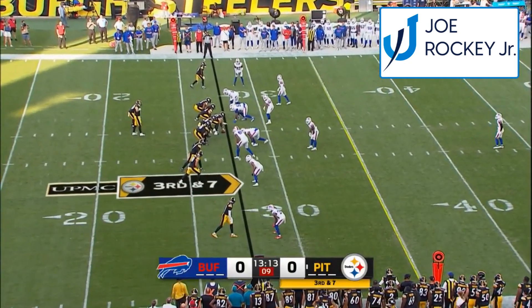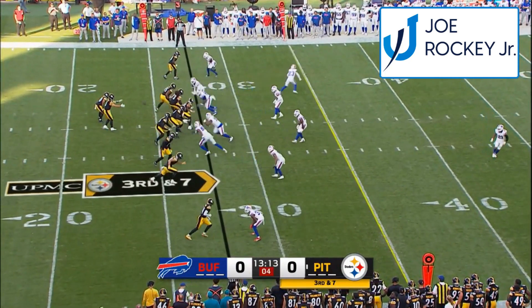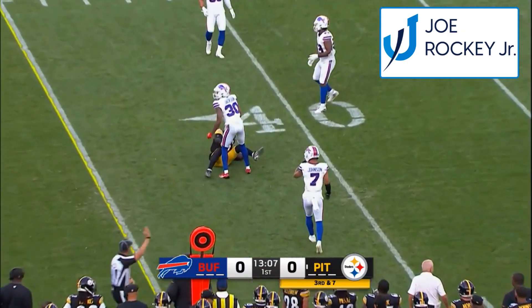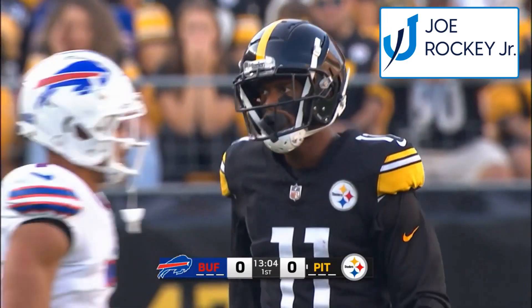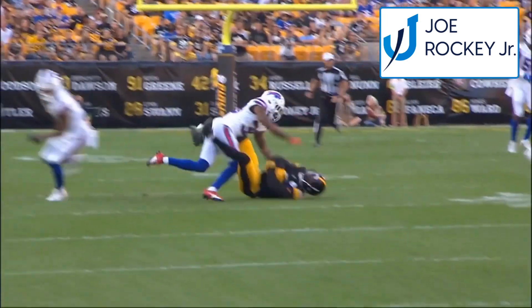Kenny Pickett needing to get a first down is putting the ball where it needs to be, throwing it past the sticks. In this play, he goes to Robinson, literally the play after an incomplete attempt to him, and puts the ball right where it needs to be. Ball placement — awesome, amazing. But more importantly, Robinson takes the hit and it is across the sticks. So much of the Steelers' detriment last year was throwing to receivers behind the sticks or throwing past the sticks with inaccurate balls. Fixing that is monumentally important, and Kenny Pickett is making the jump.